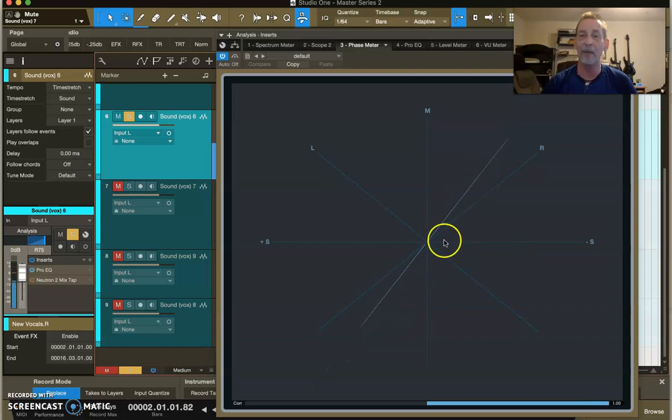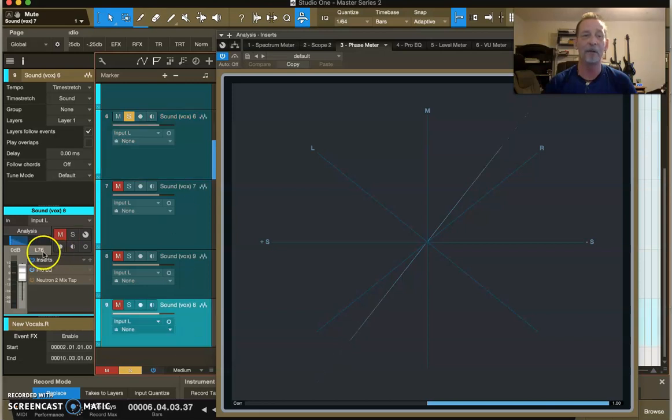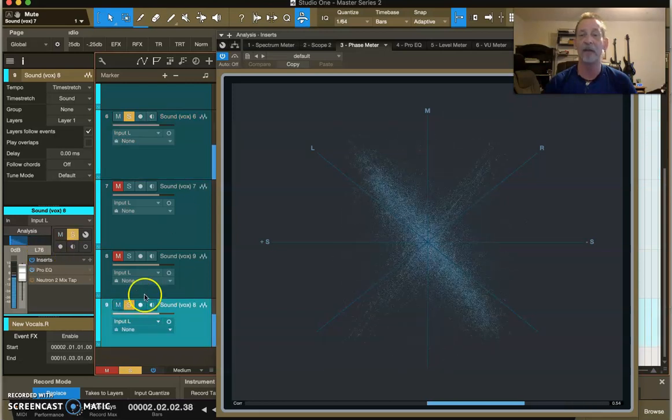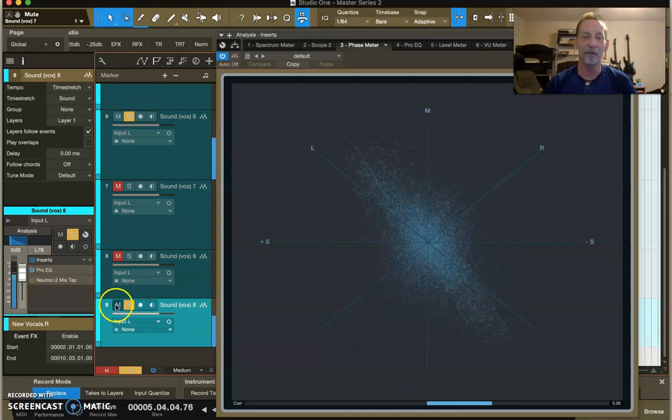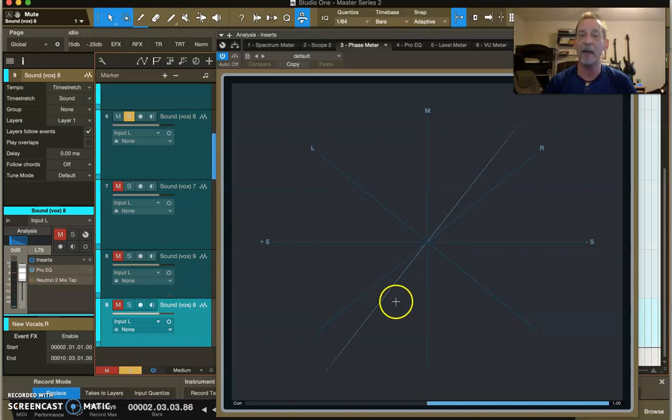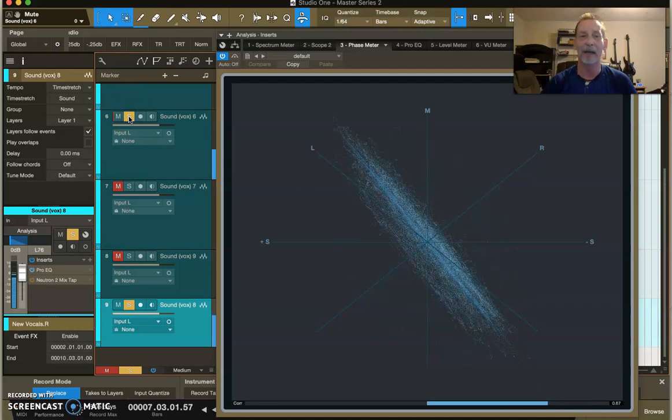So you've got basically what we're looking at as mono here. And then you'd have another one that's off to the other side. Let's say this one's panned right 75 and this one's left 75, and you're going to get this. Now you see this, you've got a pretty good stereo field, but what's happening? This is an issue. The first issue that we come to with the footprints, that we've got this nice mono track here that's nice and clean looking. As soon as I add this track, it's going to look just like that one off to the other side. But when I put them together, what do I get?